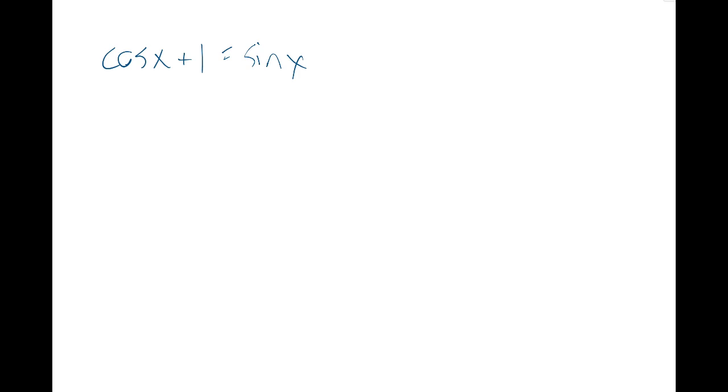Now, this might look familiar to some of you guys, and that's because, actually, wait, no, I take that back. It's not an identity. But what we're going to do here is there's not much we can really do with this, right? We can't put sine in terms of cosine. So the only way to make it easier and cleaner is to square both sides. And if we square both sides, we have more terms to work with.